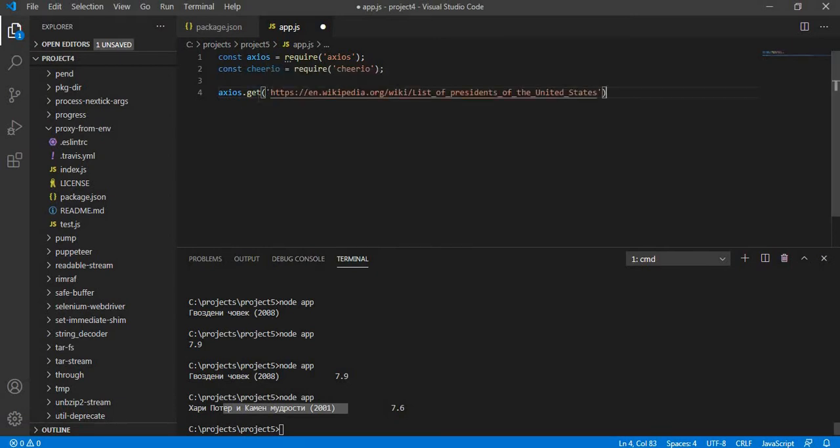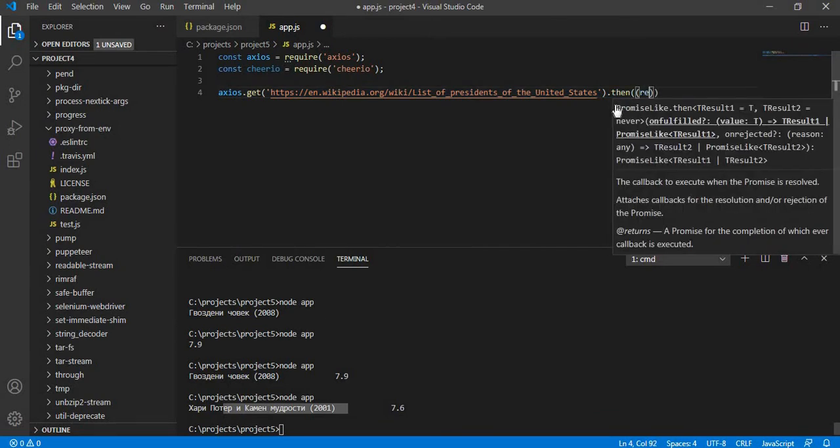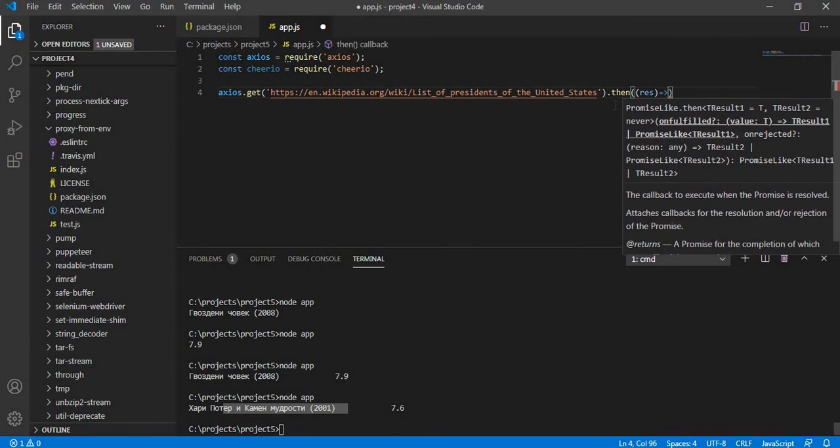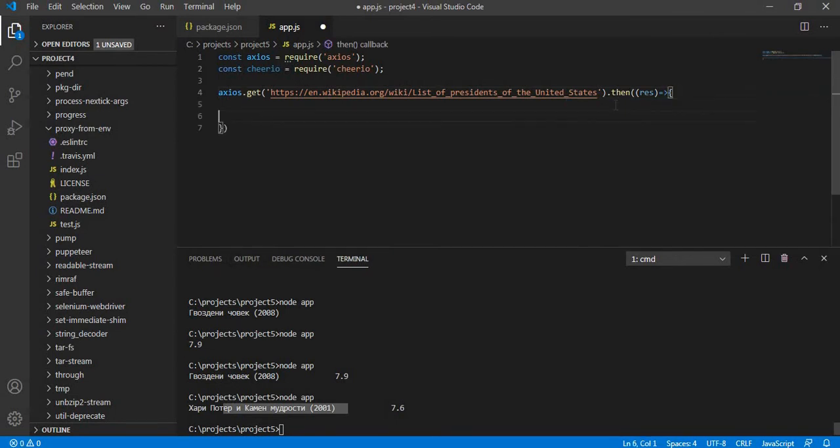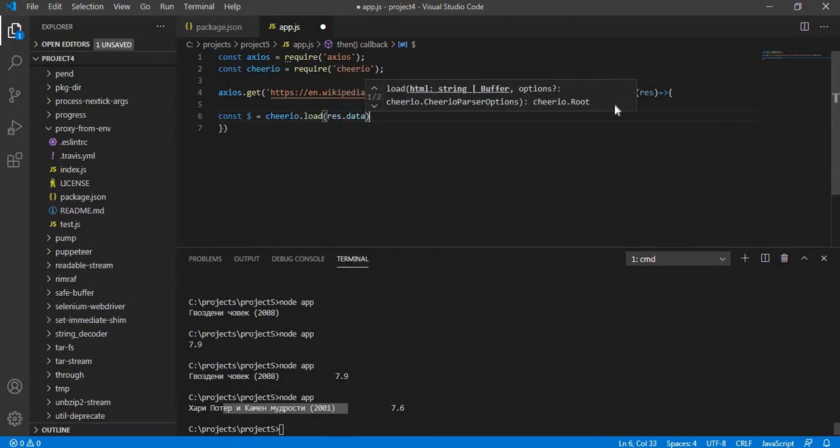We are sending a request to the Wikipedia server, and we are getting back a response which will be manipulated. Again, const $ equals cheerio.load, and then we put res.data, and that's it.